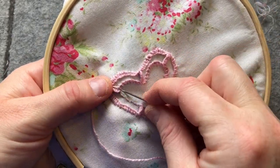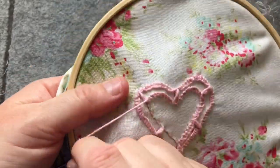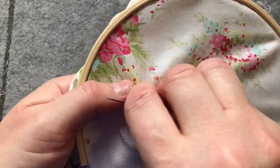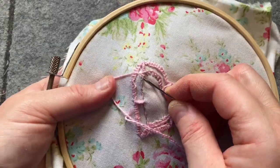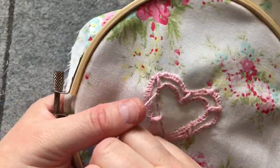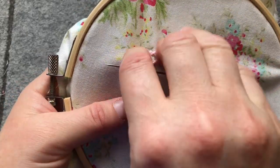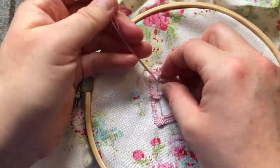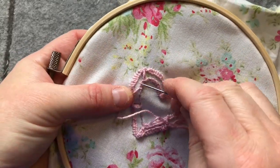Who knows, I might have some other new supplies to play with. Not that I don't have enough supplies to use already, but hey, I might find some nice vintage fabrics in the op shops, or vintage buttons, or other yummy things. I found some beautiful antique beading and antique flowers, like fabric flowers, the last time I was at the Myrtleford op shop. So I'd love if I found something more like that. They were very special.